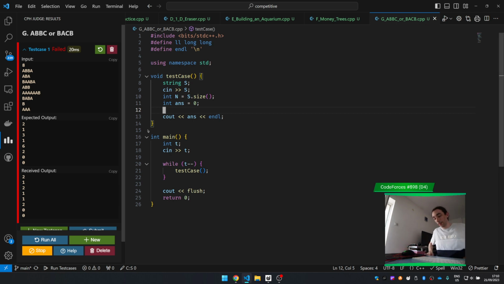Okay, so if there's B, then you have to pick the DP from here, like on the left, or so you just don't change. Essentially, you change all of the A's inside. Some B will change these A's, some B's will change the other A's. Only A's at the end won't be changed.